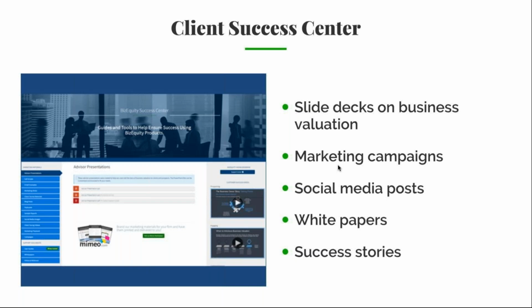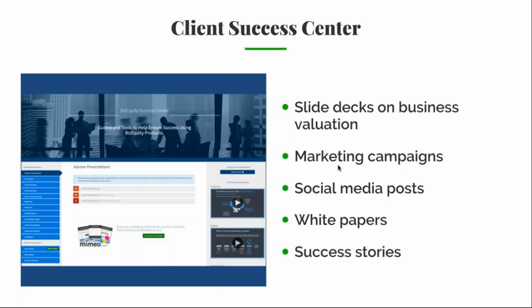For hundreds of years, we've been able to value public companies through the public stock market, but there's never been a way to value private companies at scale. So again, I think our subscribers have the unique ability to market this service to the business owner and really differentiate themselves in the marketplace. That's what we've built in the Success Center, with marketing campaigns, marketing slicks and white papers. There you can go in and see some of our success stories and our Hall of Fame, et cetera.